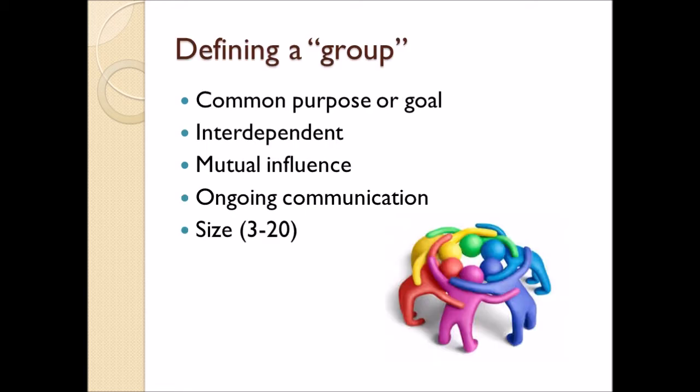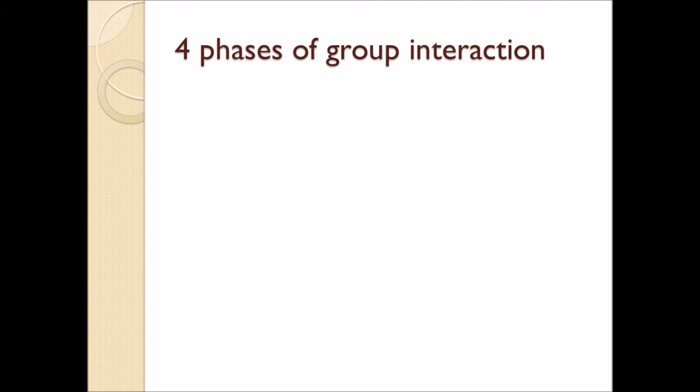So here again are the criteria for a group. Consider that we use the term group quite generally in our everyday speech, but for purposes of our study of leadership, we're going to define it with these specific criteria. When people come together to form a group, their communication tends to evolve in a particular way. So we're going to look at 4 phases of group interaction. Think back on groups that you have belonged to and how these phases played out there.